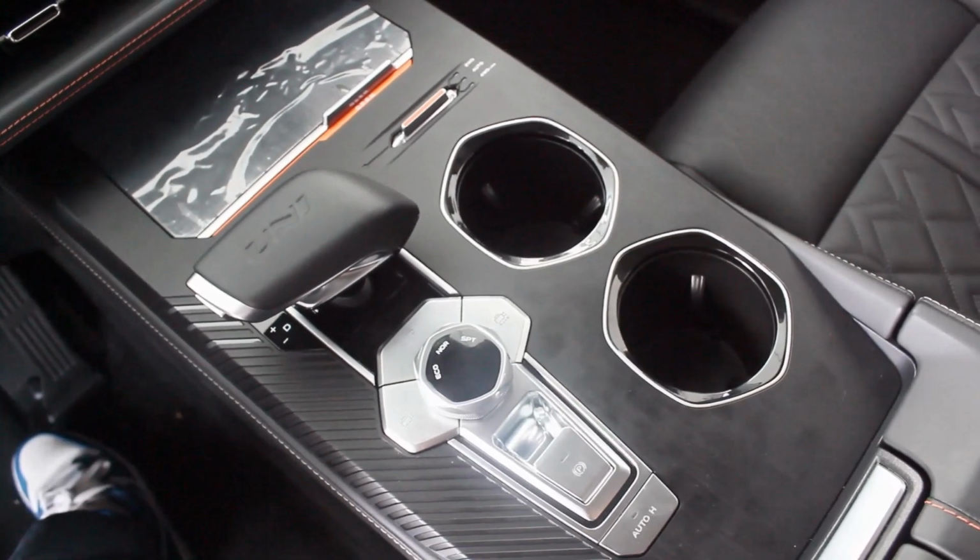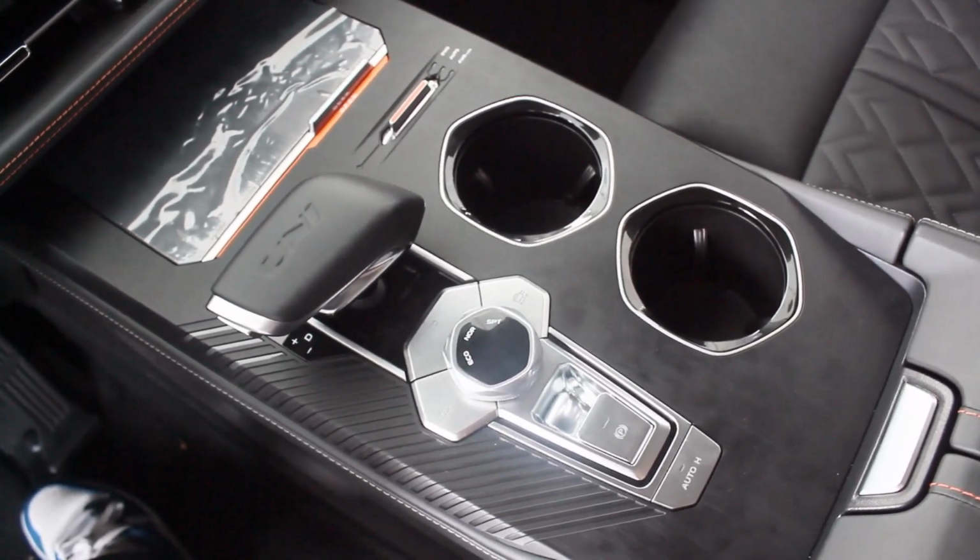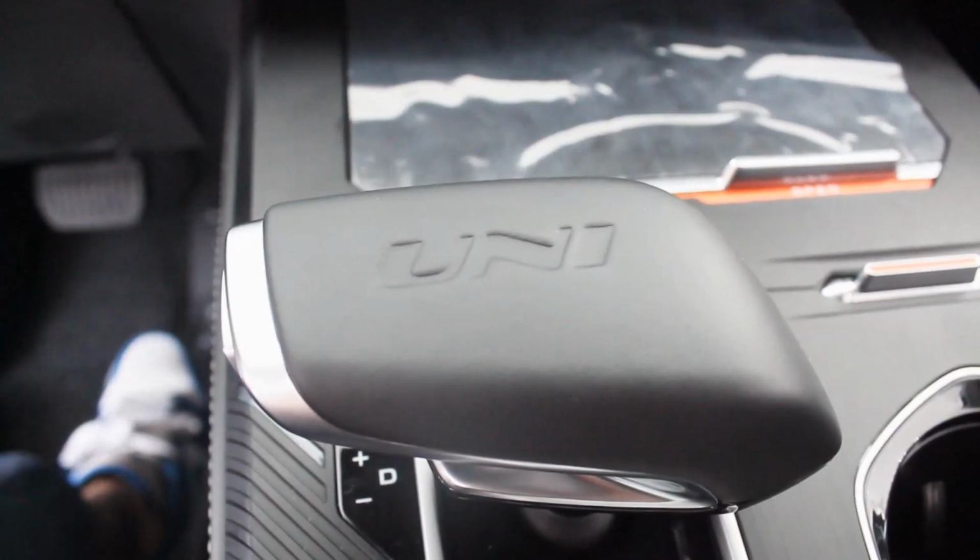And then here in the center console itself, pretty neat too. You have blackish aluminum trim. And yeah, it's still nice to look at. And here on top of the gear shift, there's a Uni embossment right over here. Your manual mode, at least there's manual mode here too.